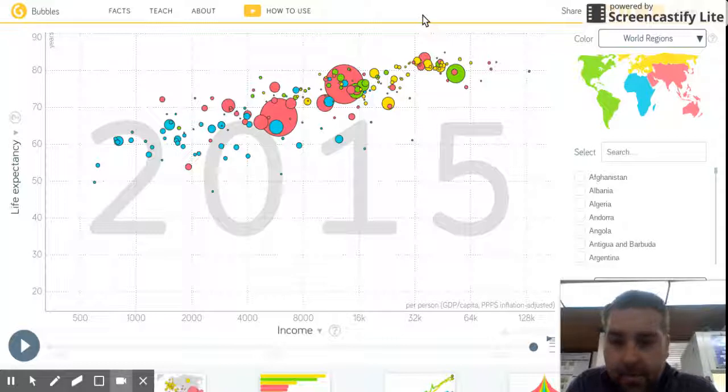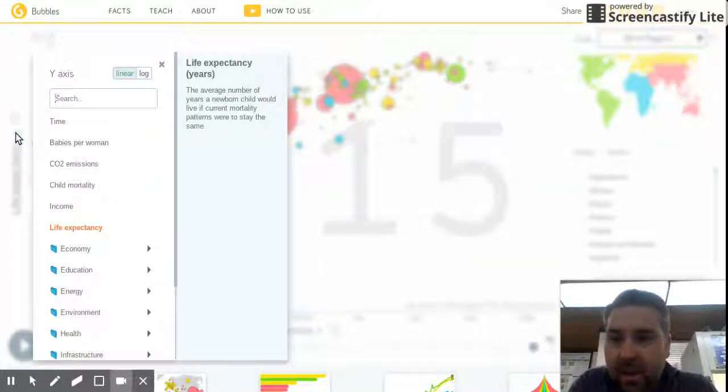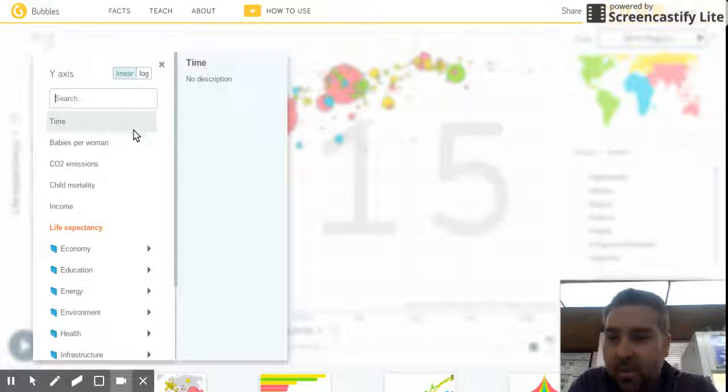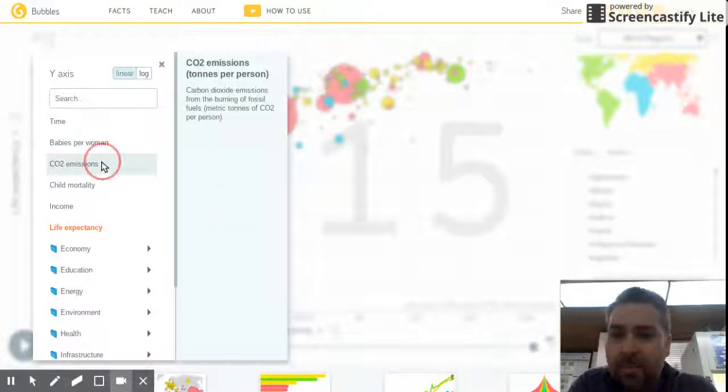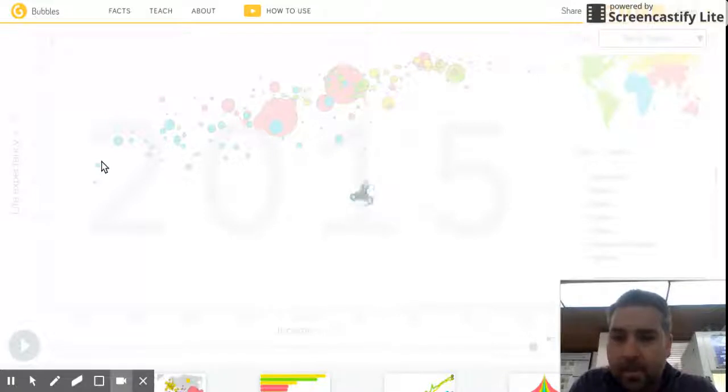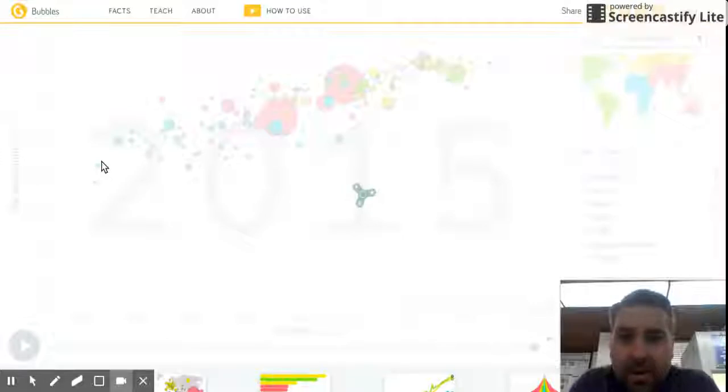The most useful thing is that on the Y and X axes there's a little drop-down window, and you can decide what factors we're displaying on the axes of the graph. Like we saw the other day in his video, we can look at babies per woman. We can look at CO2 emissions for that country as time goes by. And we can sort that parameter.